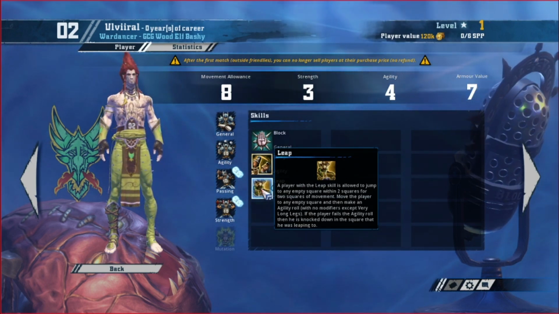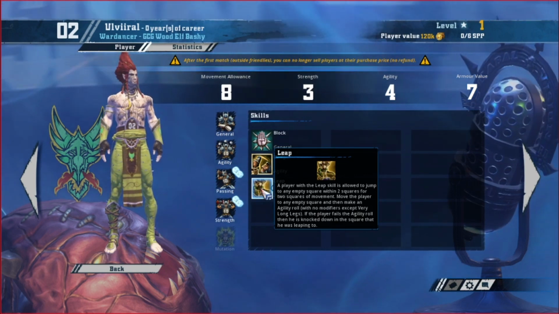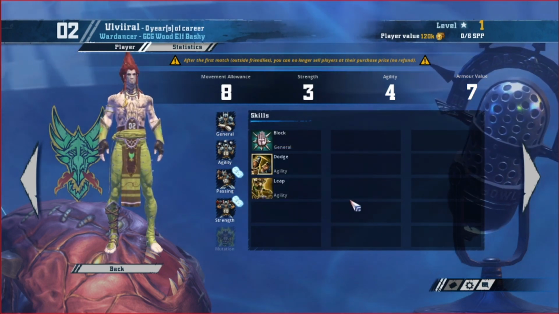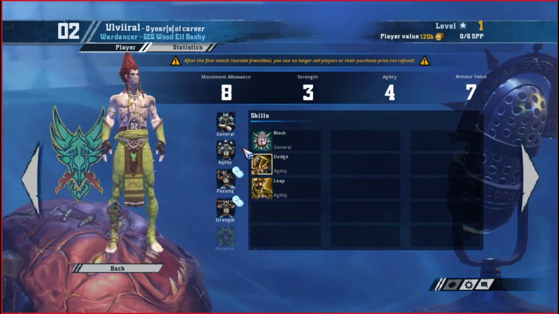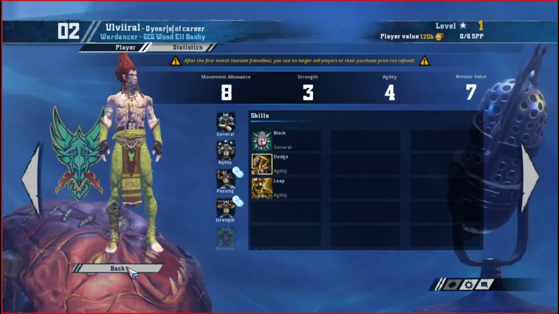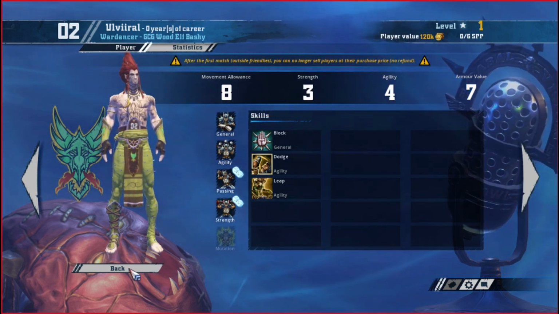Leap, they get to jump over the line and really make some serious plays happen. With that movement speed of 8, they're going to be making some plays. With access to the general and agility trees, they're going to be able to pick up some really nice abilities. But the fact that they already have block and dodge, you have plenty of options. You can go crazy with these guys.